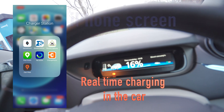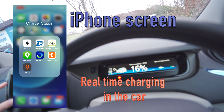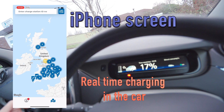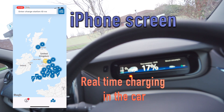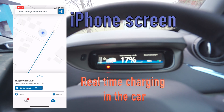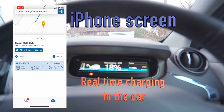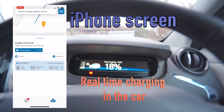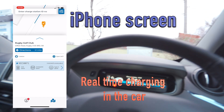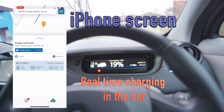Load up your charging app — this is on an iPhone but you can do it on Android too. This charger uses the Swarco app. You can enter the charger ID number at the top; I'm at the Rugby Golf Course charger. It shows you the three different types of connectors and the rate at which they charge: CCS at 51 kilowatts, CHAdeMO at 51 kilowatts — both DC chargers — and a Type 2. The app says 22 kilowatts for the Type 2, though the machine itself says 43.